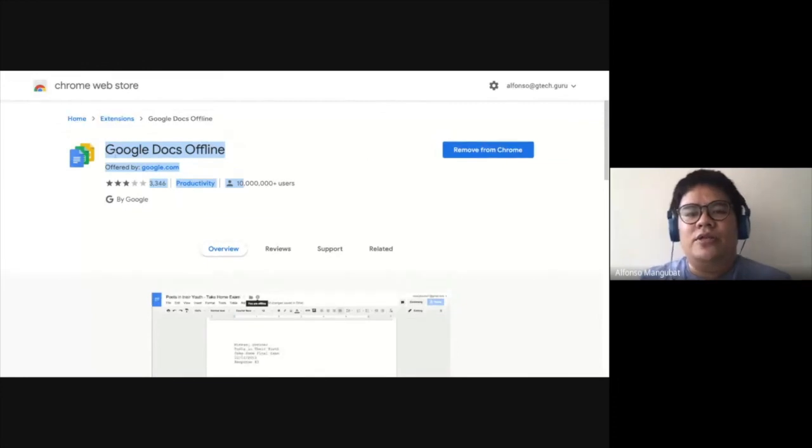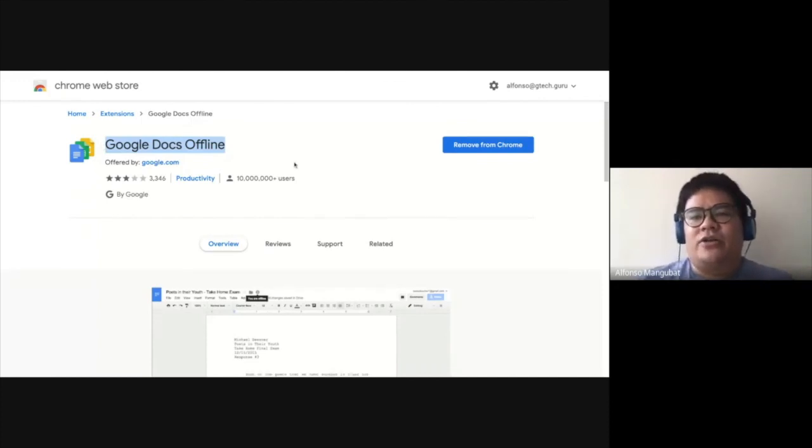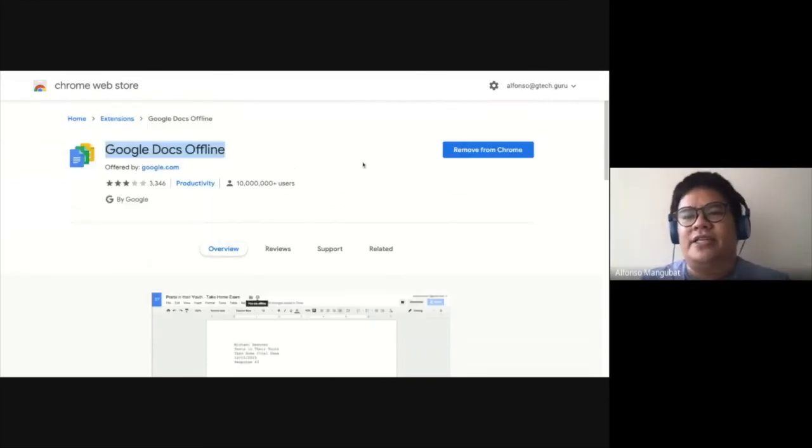So with Google Docs Offline, like what I mentioned, you can work on your documents offline without the need for an internet connection. And once there's internet, it will upload all of those edits immediately. So right now it's installed into my Chrome browser. So here in your own view, you'll have an install button.